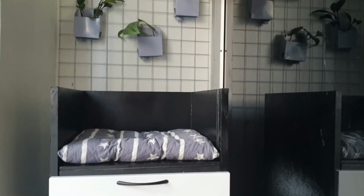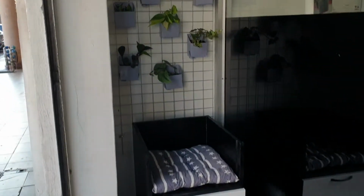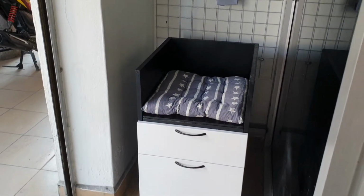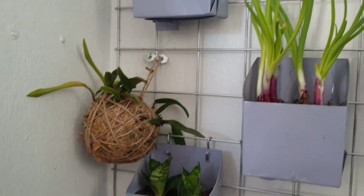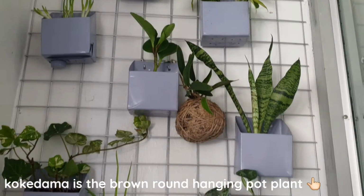So here is the final look of this vertical plant wall. As you can see here, I also made a kokedama.